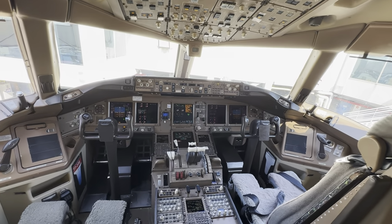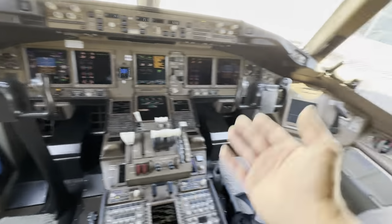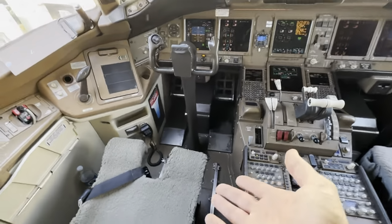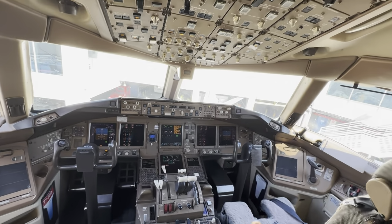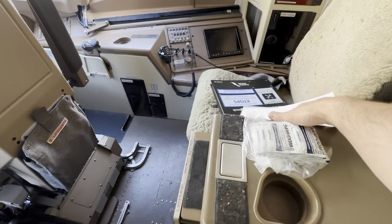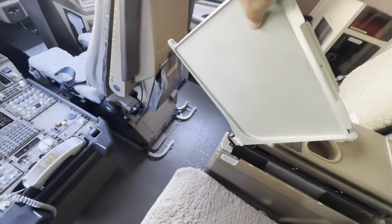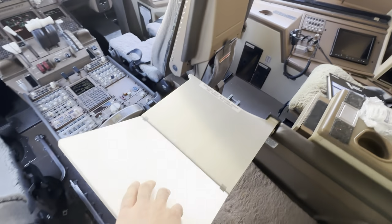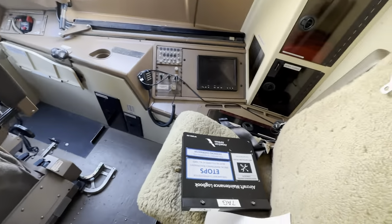Makes me think of something. You know how Airbus has got tray tables and Boeing pilots are out of luck? They gotta eat off their lap, except for one pilot in the flight deck of the 777. The observer. The observer gets a tray table. Well, one of the observers. No, the other one doesn't get one.